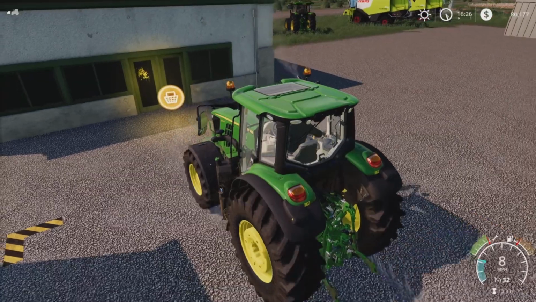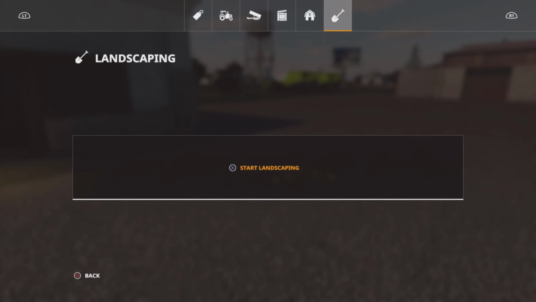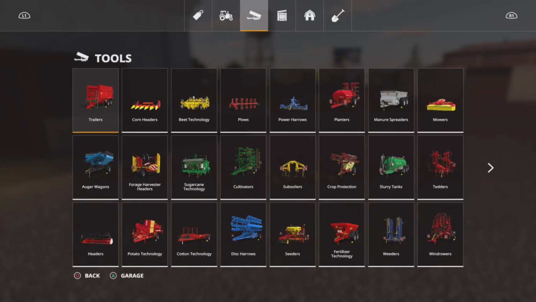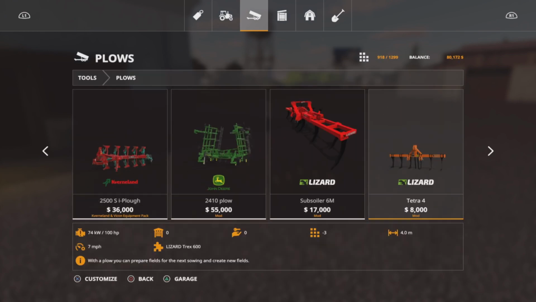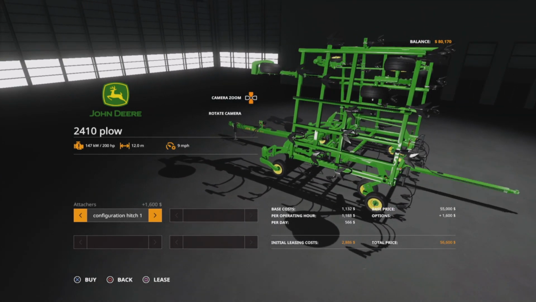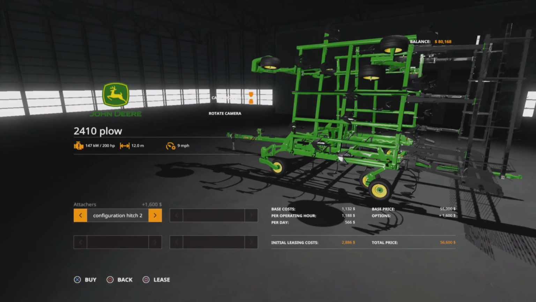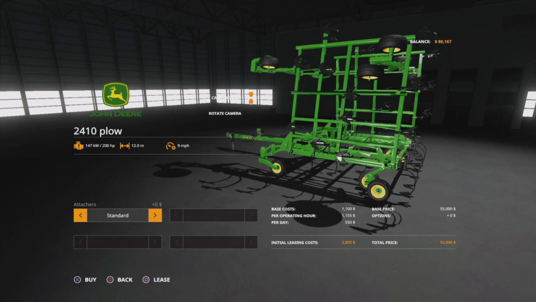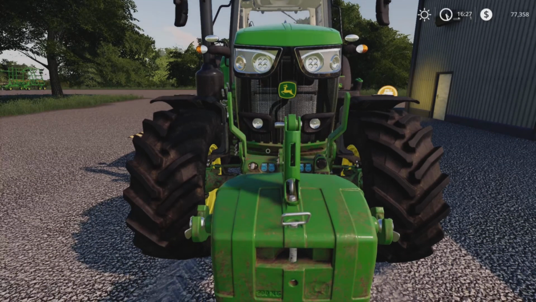I'm also not used to seeing our money going down like this, because obviously we don't normally have workers on the go, so that's another upsetting thing to happen. Right, in ploughs, let's get that John Deere one again. I don't think I'm going to bother with that configuration fork on there. I think we'll just go standard. That's fine. Would be nice to buy this at some point, but like I say, we've only got 80,000. It's going to wipe us out a fair chunk.